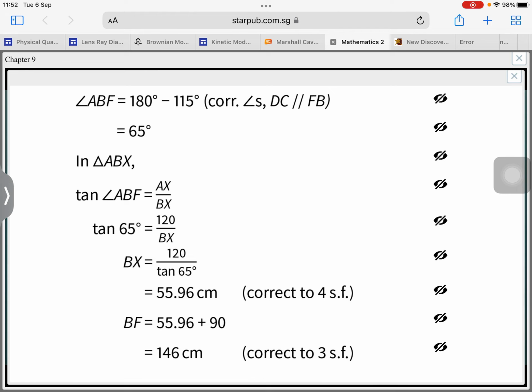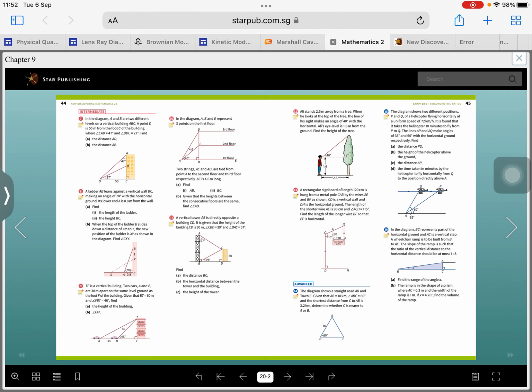That is more or less it for this portion of the homework. Basically the questions are all looking at, I give you one angle, one side, you help me find the other side. The key thing is you need to know which trigo ratio to use: sine, cosine, or tangent. This depends on which are the two sides involved with the respective correct angle. Once you know one angle and one side, you can find the other side.